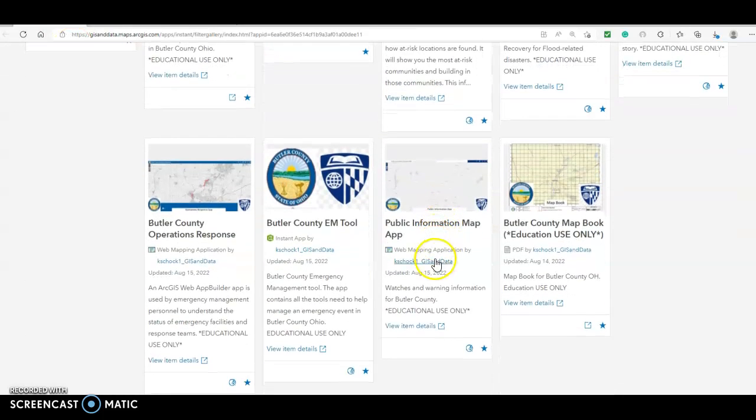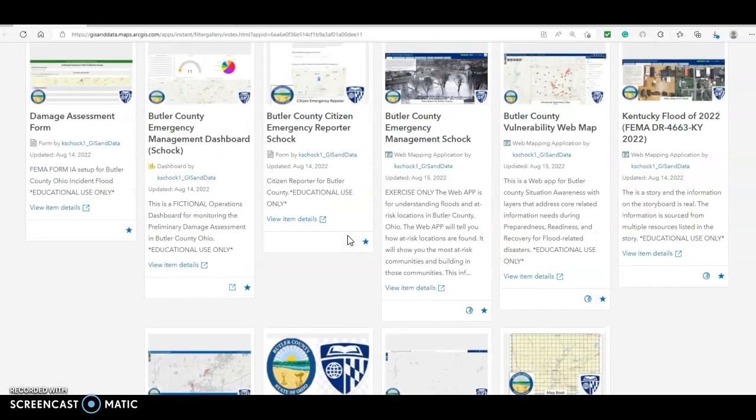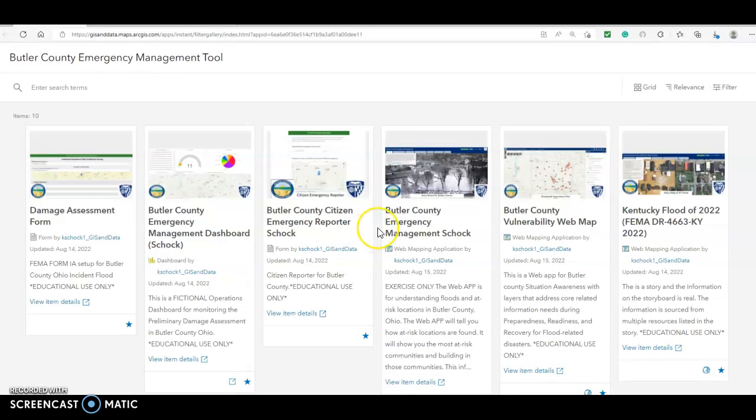Overall, I have it set up where you can get to the Butler tool. You can have this tool set up and put onto a standalone website. As of right now, you would need to access this through your ArcGIS profile. It's set out to the public for right now, waiting for your distribution of the tool. Each one of the items can be modified as needed.